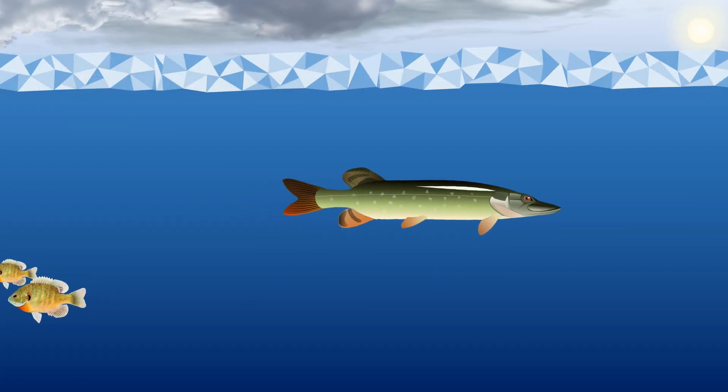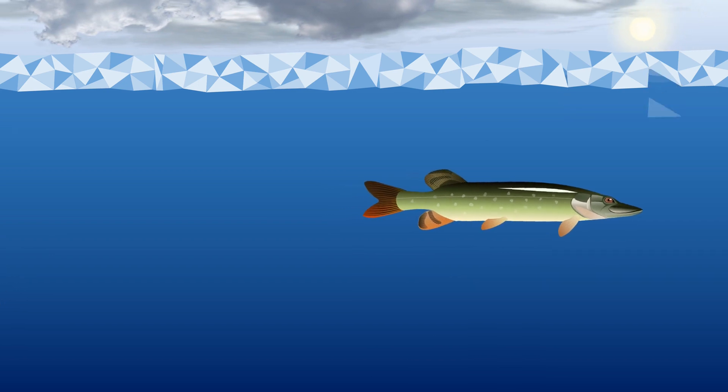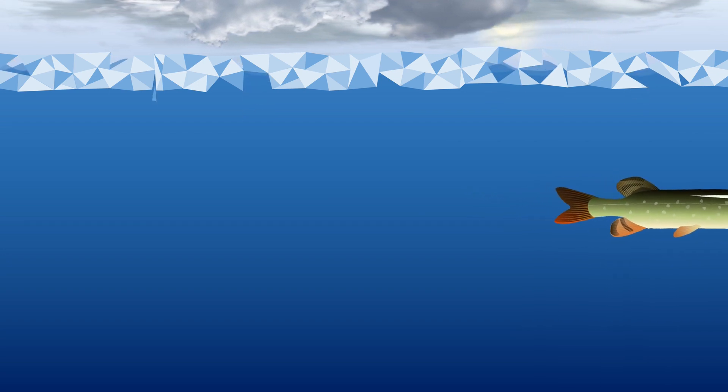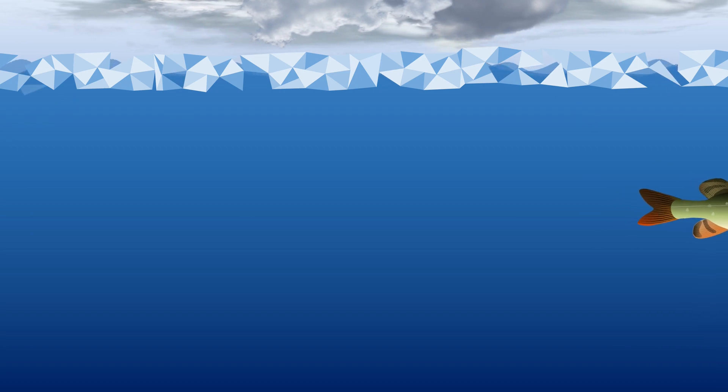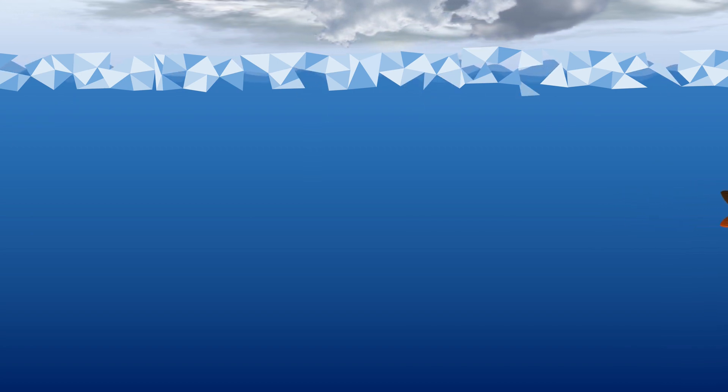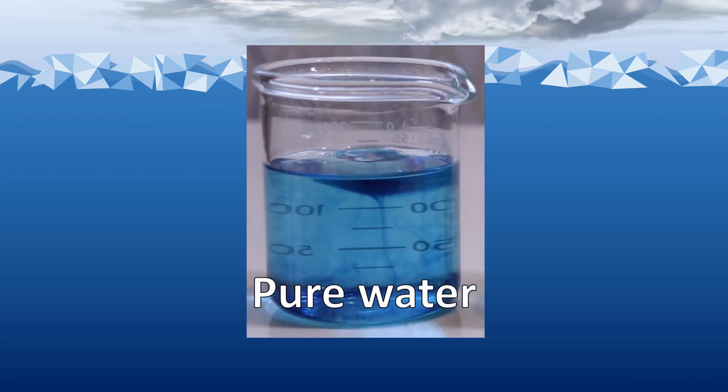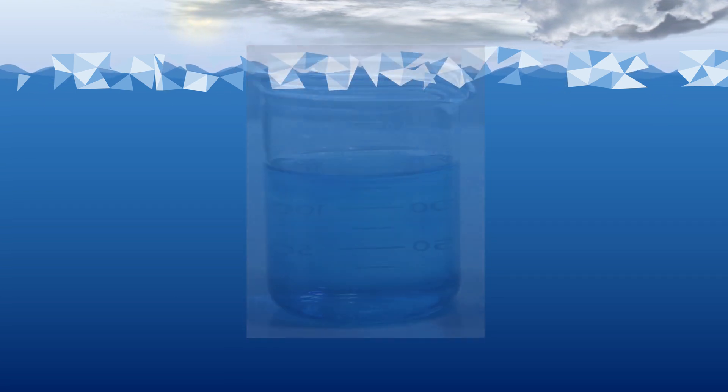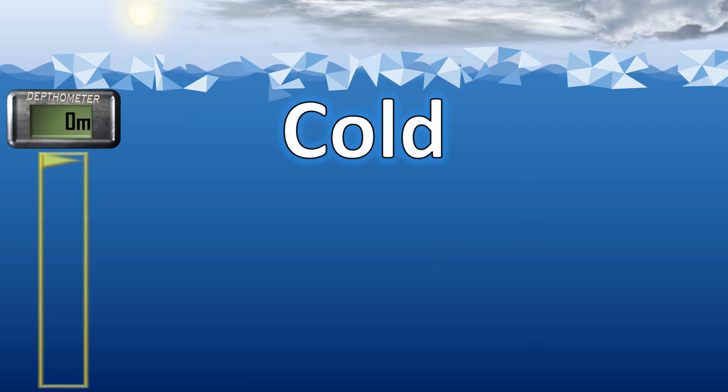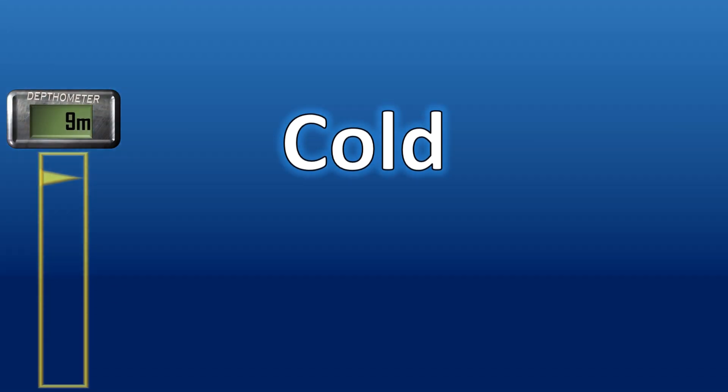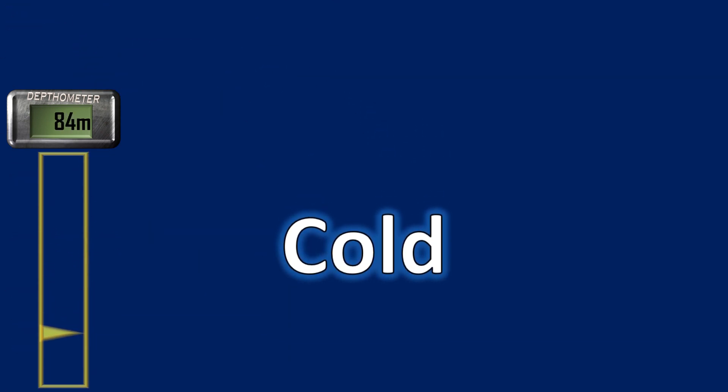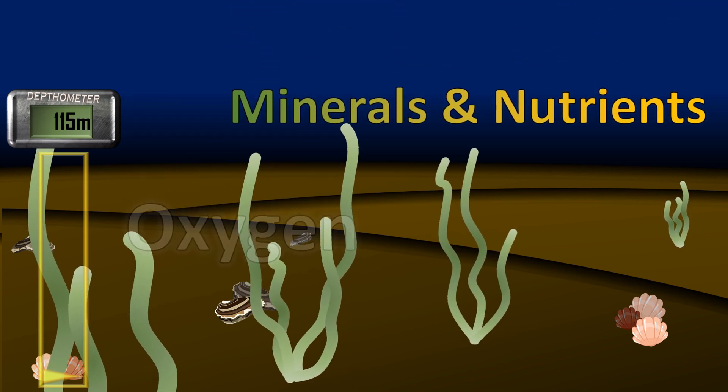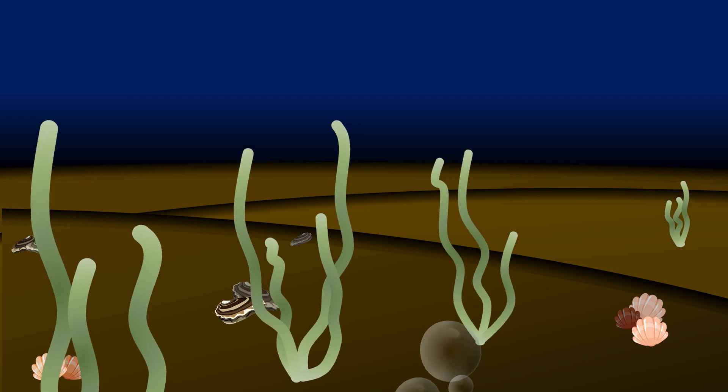Bodies of fresh water are also impacted by melting ice. Lakes in temperate latitudes freeze over in the winter. Then in spring, the ice melts. This is normal and natural, but this seasonal rhythm has life and death consequences for local ecosystems. Remember what happened in our freshwater beaker when the ice melted. The cold, fresh melt water sank and caused mixing in the beaker. This happens in lakes, too. When the ice on a freshwater lake melts in spring, the cold, dense freshwater sinks to the bottom of the lake. This draws oxygen-rich water down to the lake bottom and allows minerals and nutrients to mix thoroughly in the rest of the lake. This is called spring turnover.